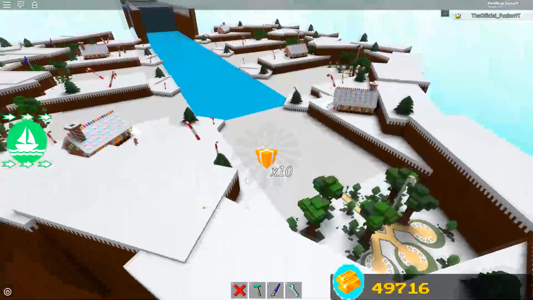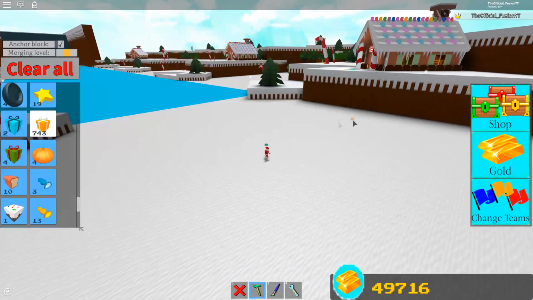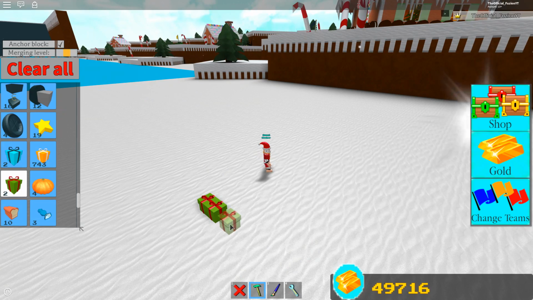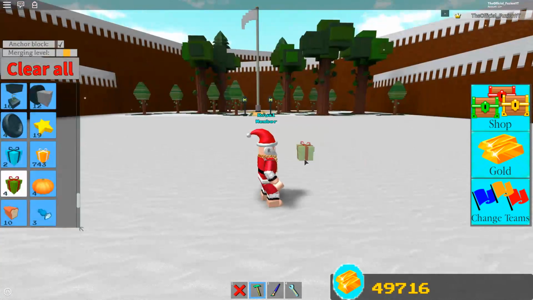Oh, okay, okay. 2 green ones, yo! Yo, that's actually rare. Bro, that's actually super rare. Hold up, we actually have 4 of these now. Let's go, let's go. We just got 2 more of these green gifts. That's actually a really OP code, not gonna lie.